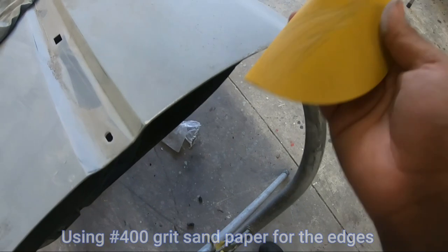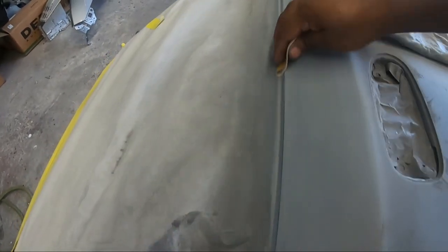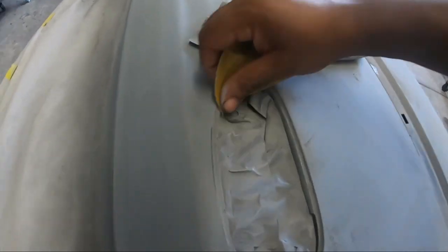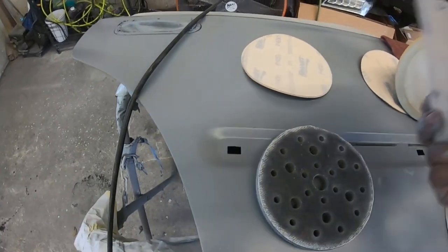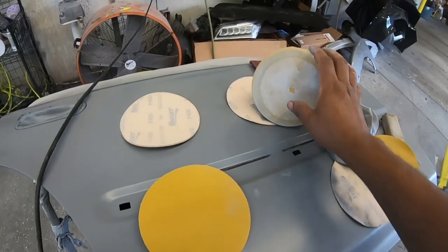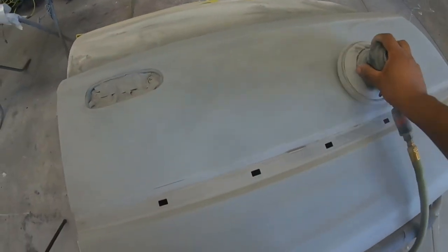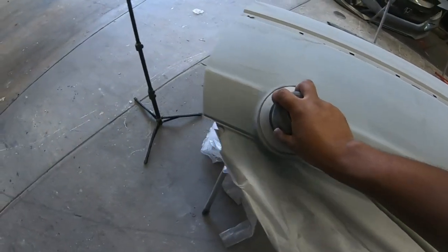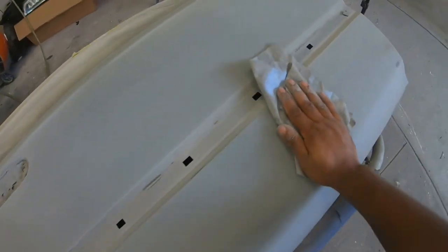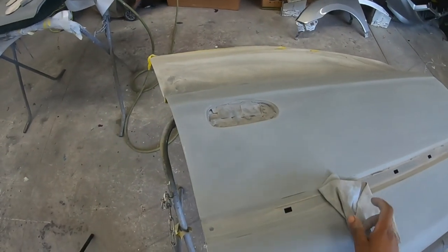Now guys, once you're done with that, you can get a piece of 400 and smooth out the edges that the DA is too big to reach. All up in these little areas, make sure you get them nice and smooth. And once that's done, what you want to get now is your soft pad and some 600, place it on there, and then you're going to put it on your DA. And I will repeat this step on every single panel.